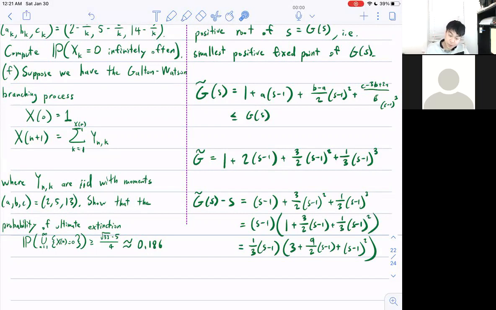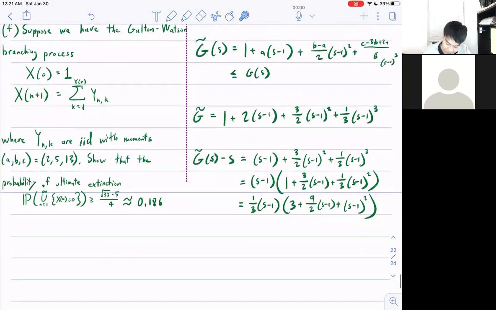Now, this is a quadratic, so you use the quadratic formula to factor this, because the roots here are certainly not rational. So I'm going to skip the steps right here to then write out the roots in this form. I'm going to rearrange everything so that the order of the roots would be negative to positive. So we have s minus r1, s minus r2, and then s minus 1. So this s minus 1 here is brought over here. I just reordered this because these r1, r2, r3 are defined as the following.